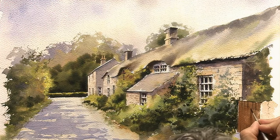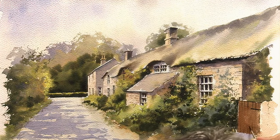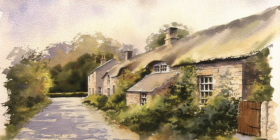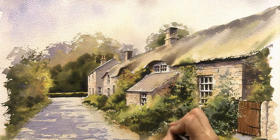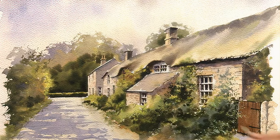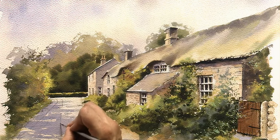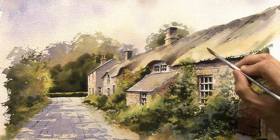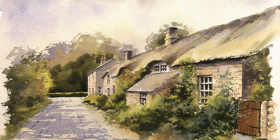Well, really, it's just a matter of a few finishing touches now, remembering all the time not to get carried away and put too much detail in. And really, we don't want to overwork it, so I think that's that for that painting.